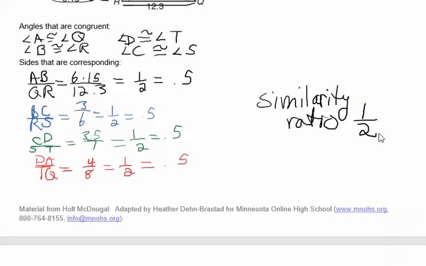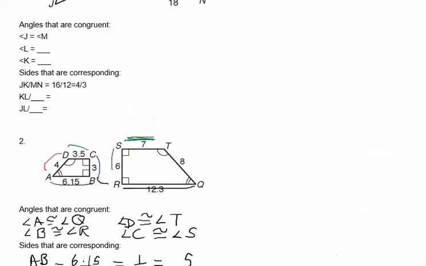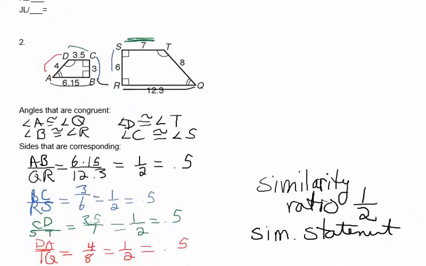And the similarity statement, I'm just going to abbreviate that, similarity statement would be which figure is similar to which figure. So when we name these, we have to go in the correct order. Let's start at A. Well, no, let's start up here at D. Okay, so this is a quadrilateral, so you don't have to write quadrilateral first. We can just write the vertices. Let's go D and then go around this way. D, A, B, C would be similar. That's the similar symbol, sorry.